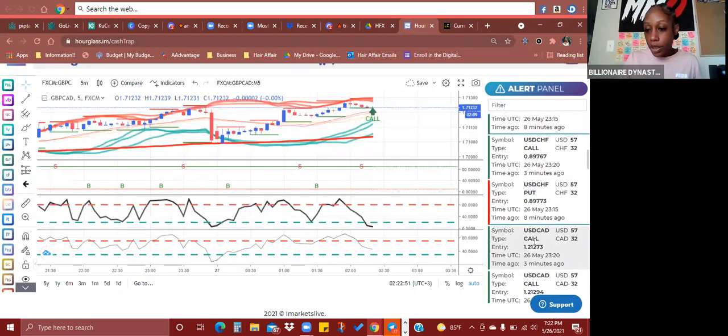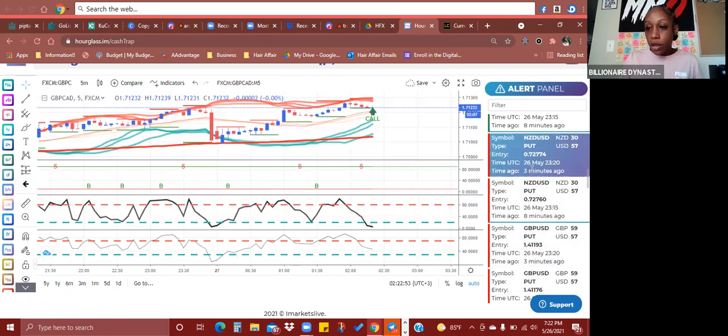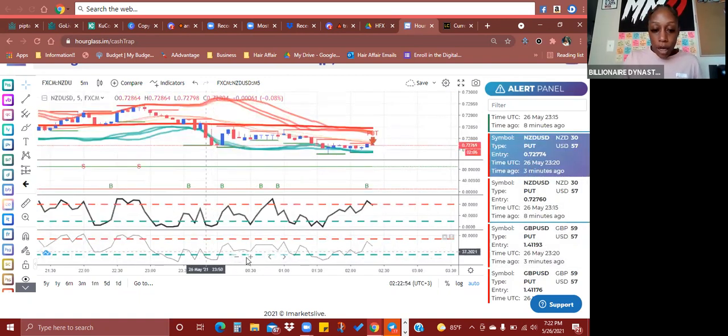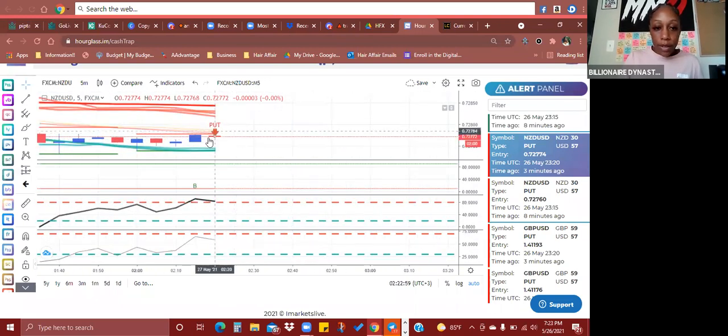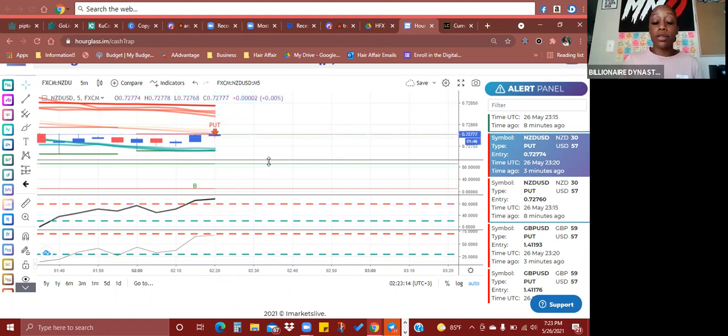Let me go back to that pair because that's actually a great setup for a sell. I'm going to zoom in for y'all so that way you can see it. You can see right here, you see this red candlestick forming, and then you can see this red line right here. So this red candle is right by this red line, which means that it literally hit the ceiling and it wants to come back down. So that's another confirmation for a sell. Does that make sense, you guys?